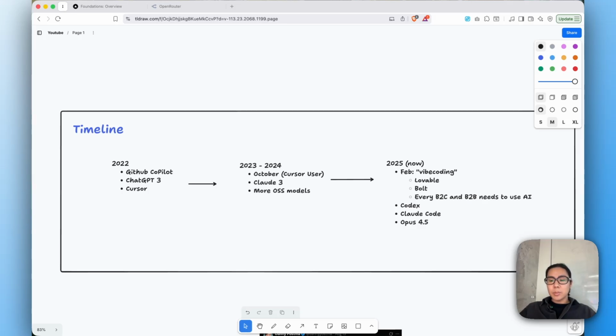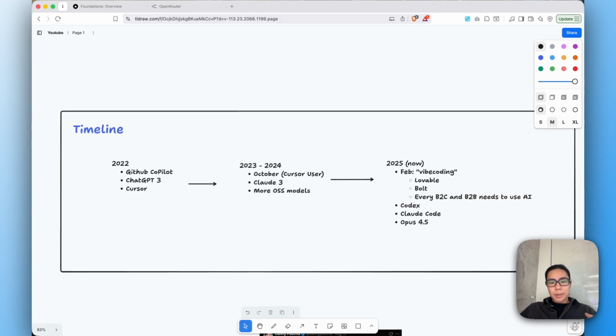And Lovable, Bolt, some of these companies were starting to come up in the media, and every B2C and B2B app is like, hey, we need to use AI, we need to become this AI wrapper and use all these LLMs. I haven't listed everything, but a few notable things are Gemini, Codex, Claude Code, and Opus 4.5, which we will cover.